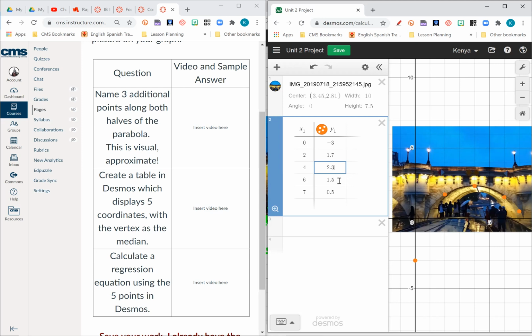Okay, so now let's look at 6, 1.5. Again, that one is a little bit below. I want to make it a little bit higher, but I'm not going to do too much to it. I'm going to make it 1.6, and I think that is perfect. Now, as for this 0.5, I just want to move that up a little, maybe. It looks pretty good, and I don't think I need to do too much to it. So let's see what 0.6 looks like. Oh, that makes it a little better. So let's go ahead and go for that. So that's how you adjust your points.